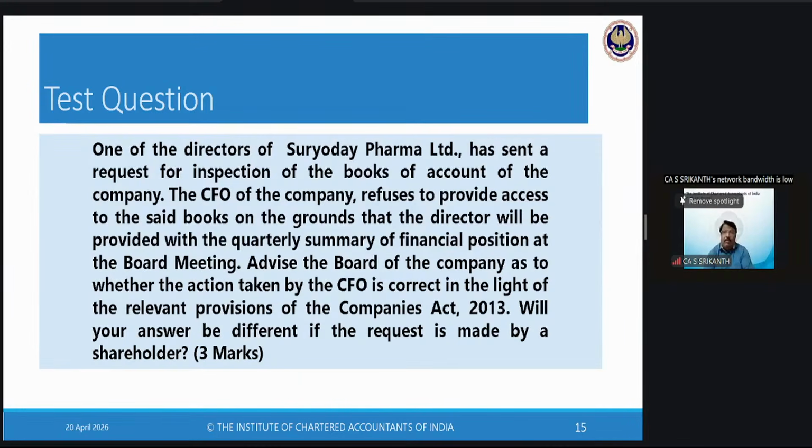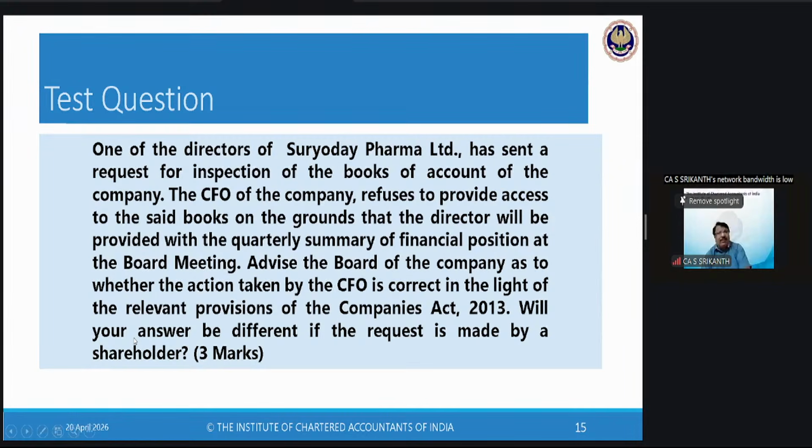As per section 128, need to give books. Gayatri Sethia says the action taken by the CFO is not correct, as the books of account should be open for inspection to the directors. If you can add that section 128, you will enhance your answer. That's all. The answer to this question is here: books of account shall be open by director.